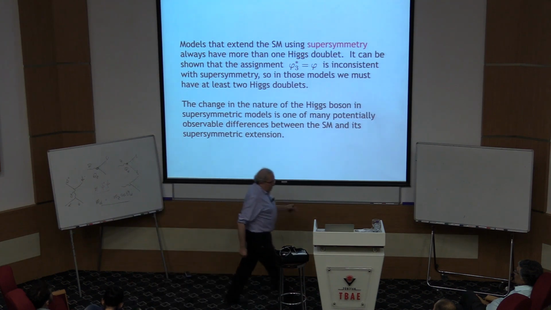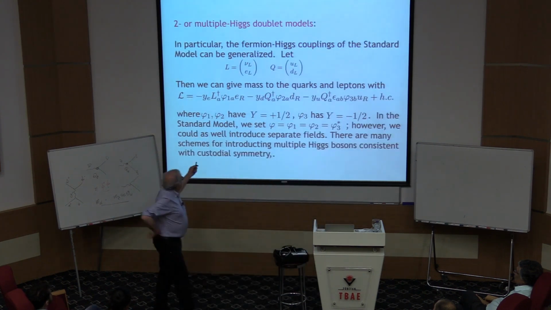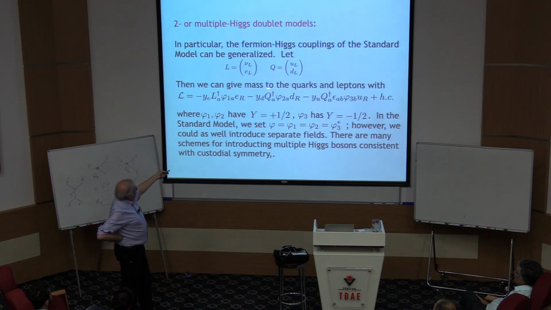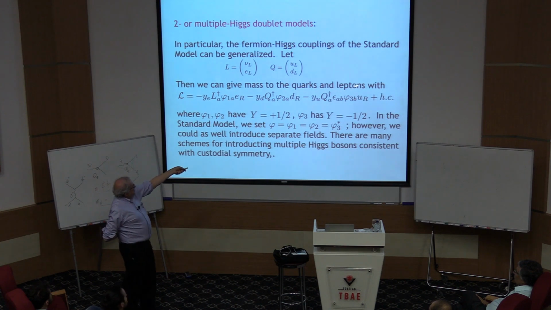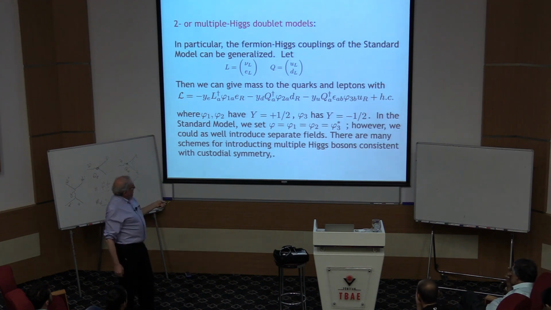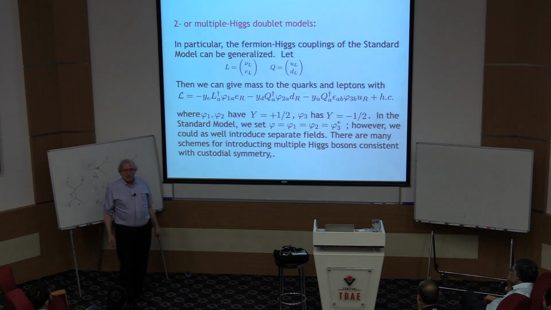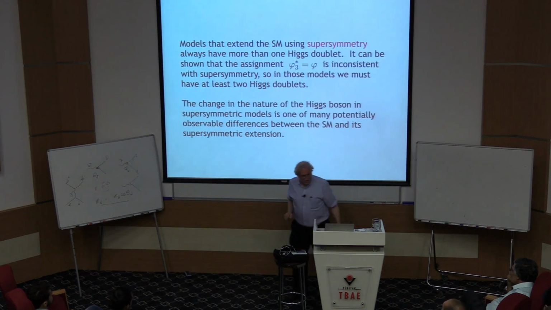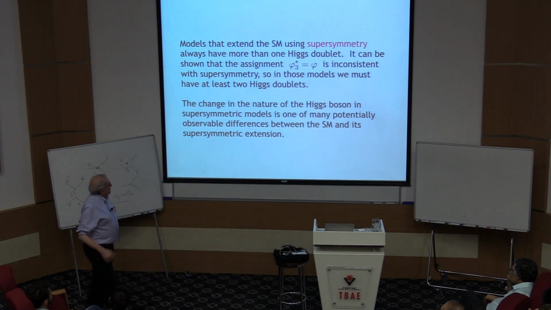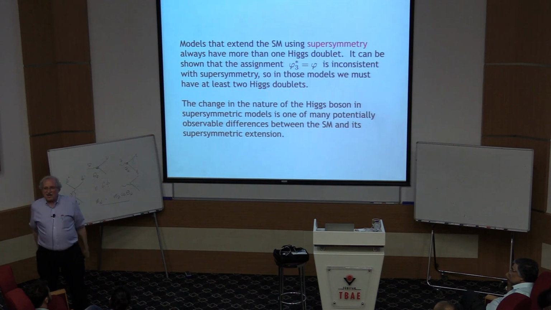Now, remember that if I were to use 1 Higgs field, I can put phi 1 and phi 2 to be the same Higgs field here. And that Higgs field would have hypercharge plus a half. But over here, because it's U, this has to have hypercharge minus a half. And in order to do that, I put phi equal to phi 3 star. However, in supersymmetry, that doesn't work. If you try and identify the same field with a given field and its complex conjugate, then you destroy the supersymmetry transformation. So in supersymmetry, you have to have at least 2 Higgs fields. And actually, you have an even number, so you can again have as many as you want, provided that you always introduce the Higgs field into the Lagrangian as phi and not phi star.